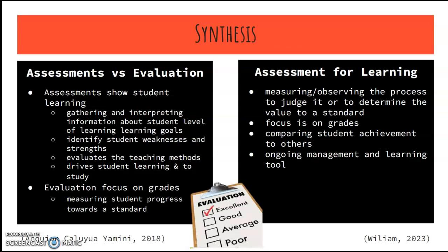So this is gathering and interpreting information about our student level of their learning towards their learning goals, identify their weaknesses and strengths. It also evaluates the teaching methods to see if they're working and if they're not. And then it will help drive our student learning and then to drive them to also study. Next, we have evaluation. So evaluation tends to focus more on grades and it measures student progress towards a standard.